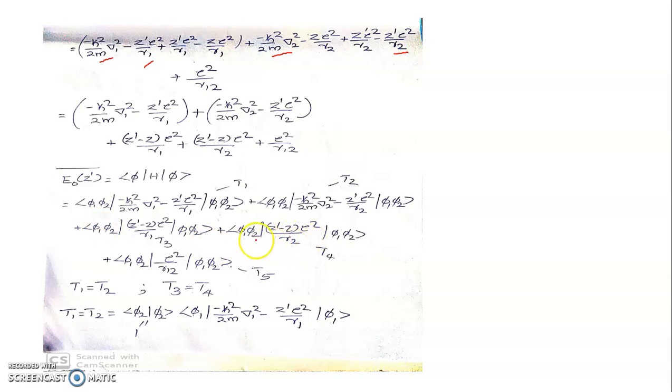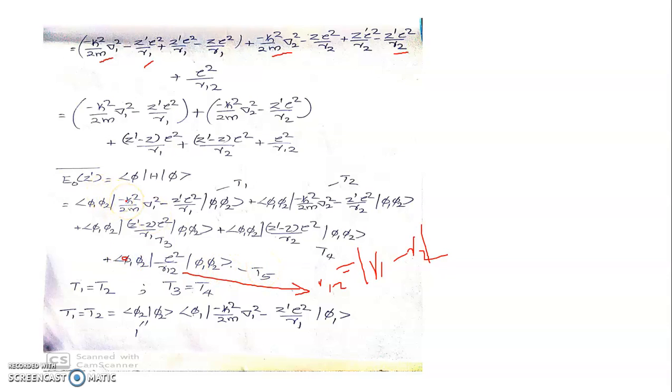R2, the operator has nothing to do with the wave function phi1, which is an explicit function of R1. So phi1 from the ket space and adjoint ket space could be taken out separately. However, in this case, R12 is an operator that depends on both R1 and R2, as R12 is equal to modulus R1 minus R2. So for this term only, we will have to account for an operation over phi1 and phi2 separately.